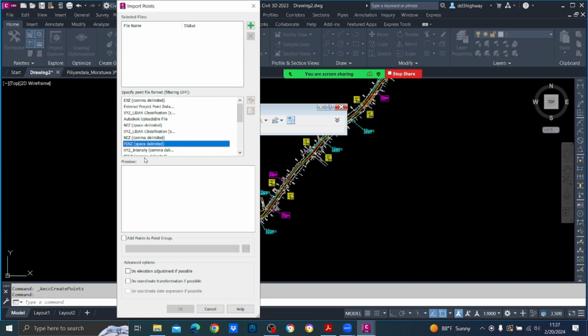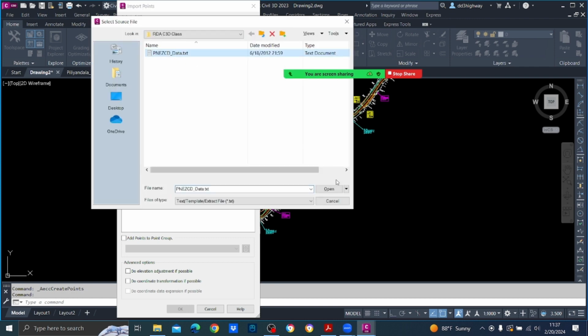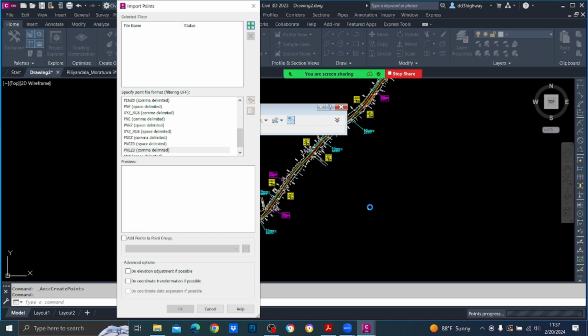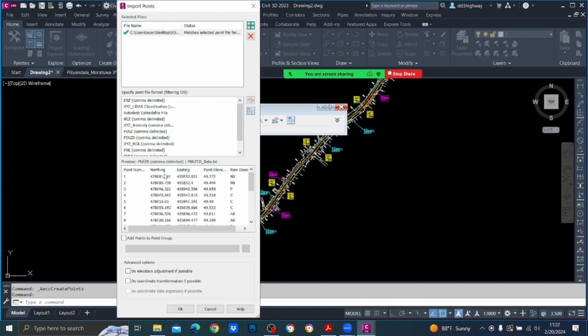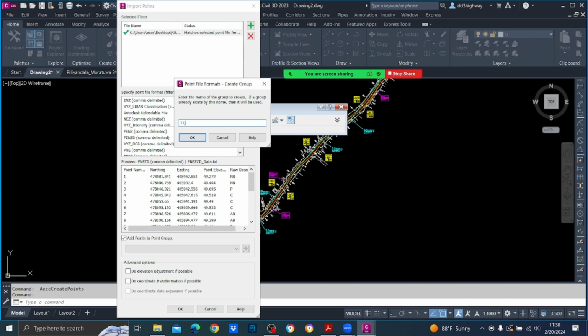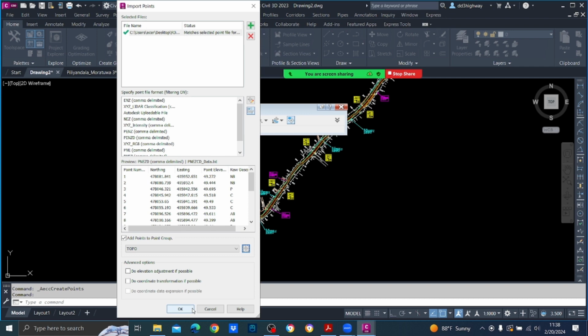PNEZD comma delimited. That I also correctly selected, and I am going to load the PNEZD data. This is also coming properly. Then I am going to add points to point group, topo. Then I press OK.